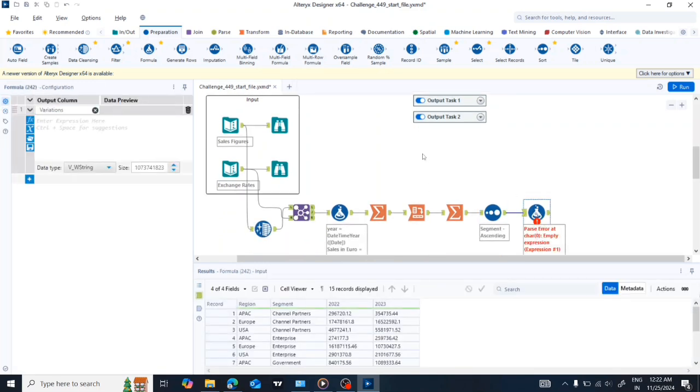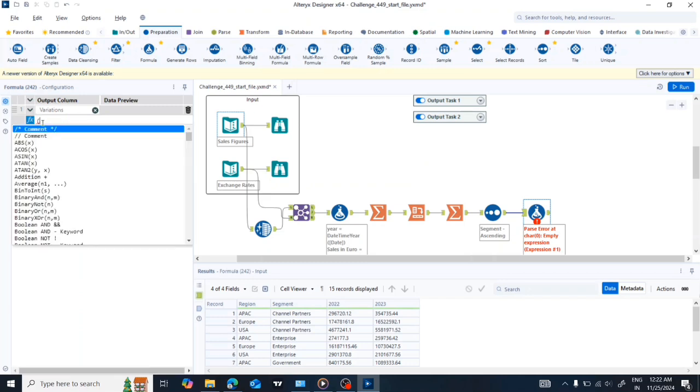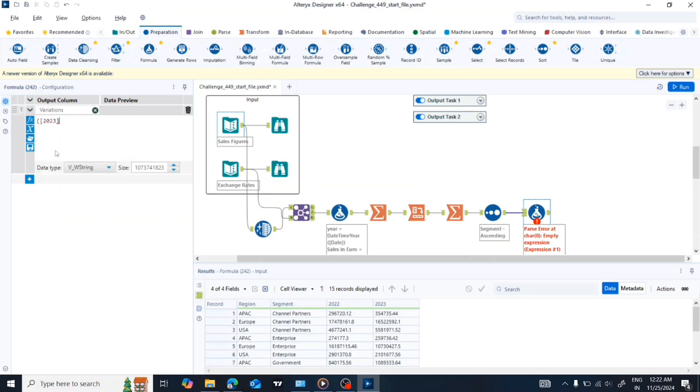Variation. So how will we be calculating variation? We will be using this column: this minus this, by this, and this whole will be divided by the base, and then multiplied by 100, because I am taking the percentage of the variance.